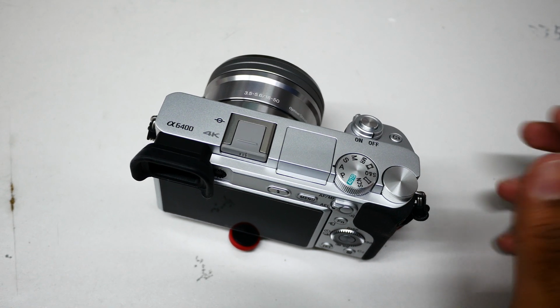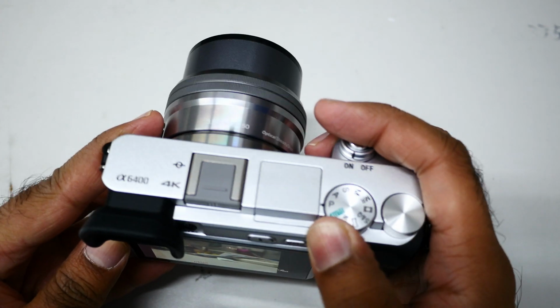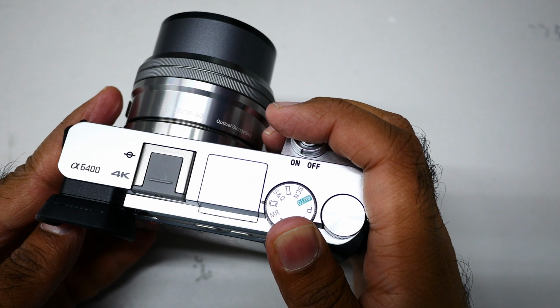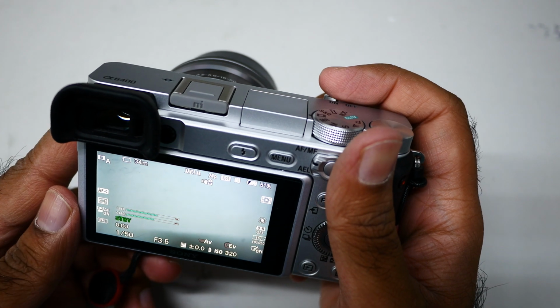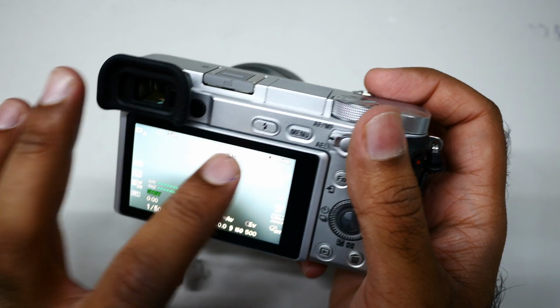If you bought the Sony A6400 and you want to shoot videos, go to the movie mode. Okay, here we are in the movie mode right now. So from here you can shoot the video, but I have put it in 4K 24 frames per second.